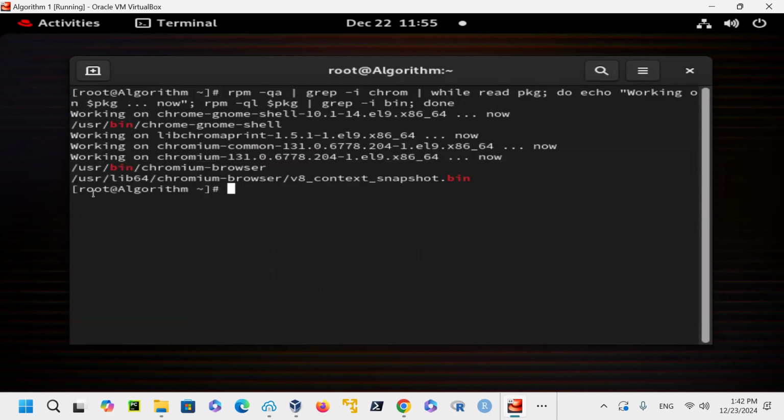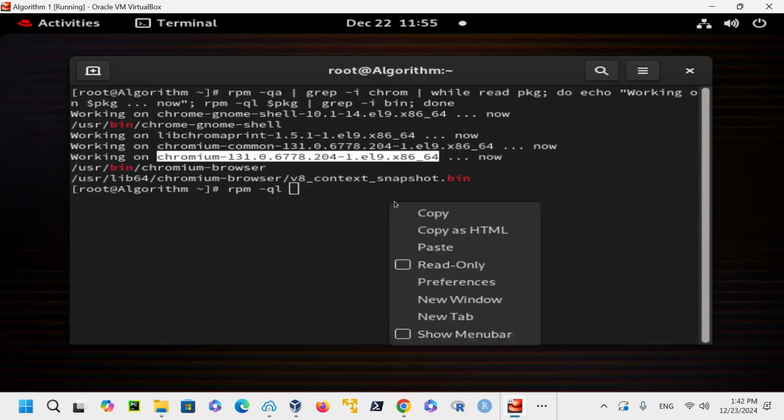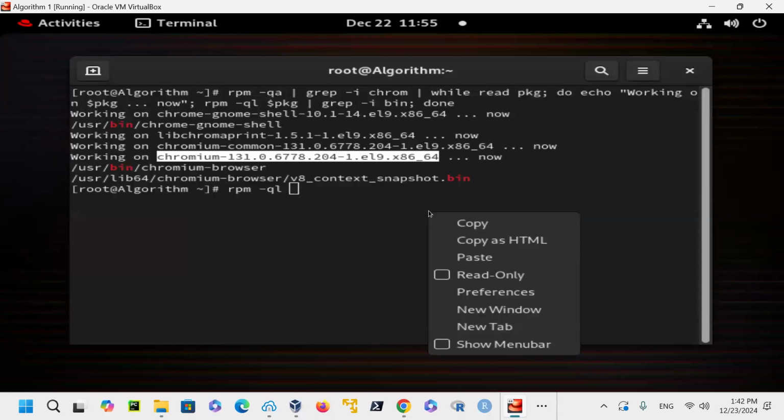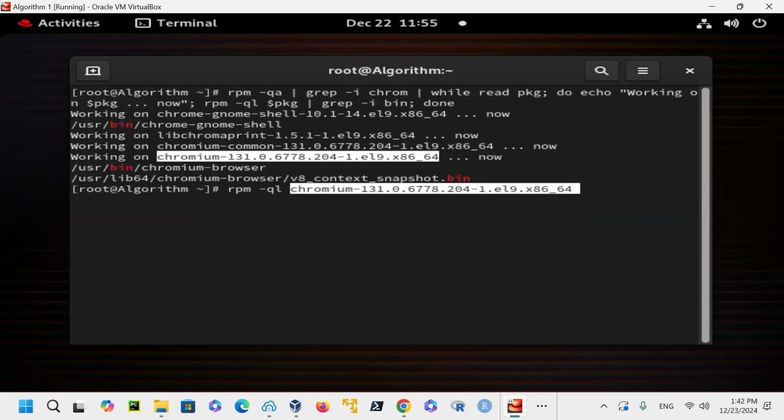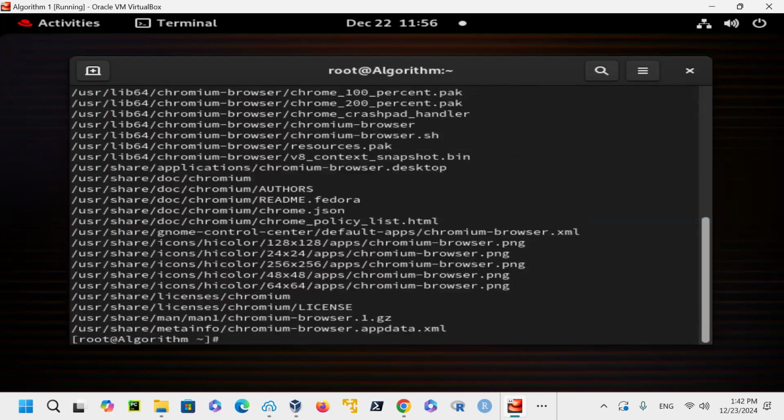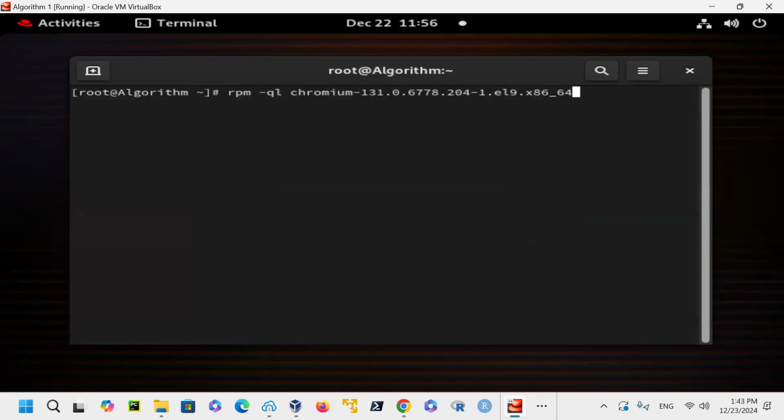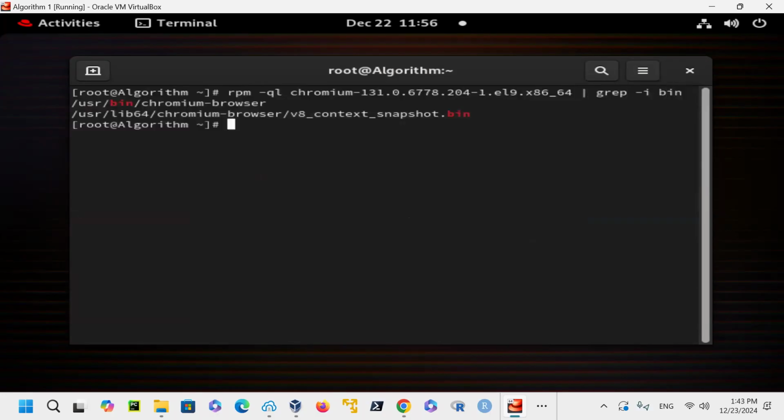Since we found that one, you could say rpm -ql, and then just look for the browser one. So copy that one and paste that one. This time I copied the C, which was missing last time, so it is going to show it. Now if I say, show me everything that is bin, now you can see chromium-browser is there.